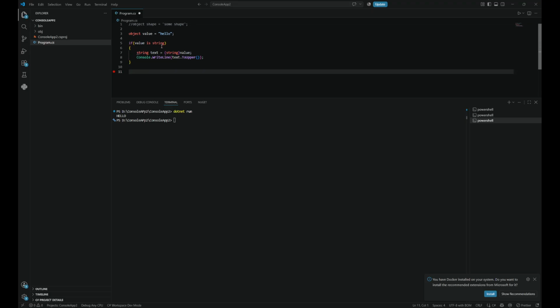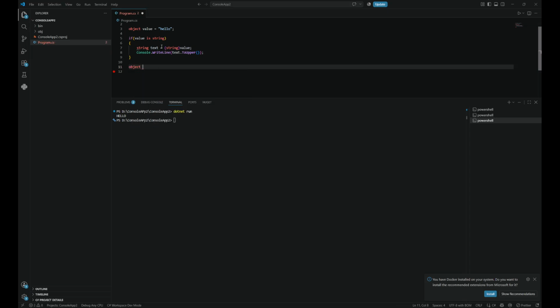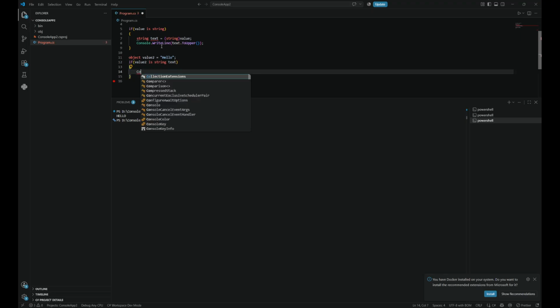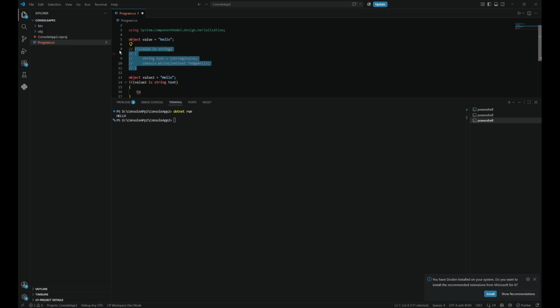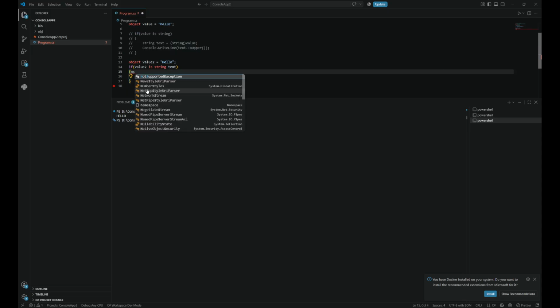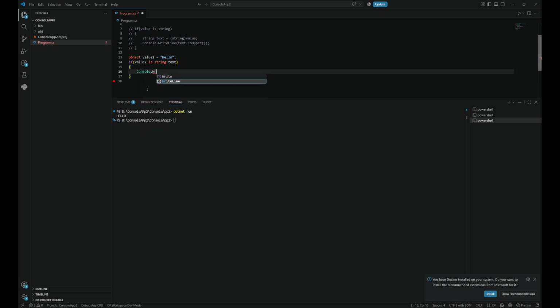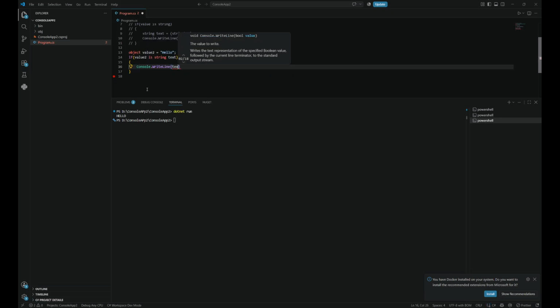So another way to do that is, let's declare another variable, maybe object value2 equals "hello", right? And then if value2 is string text, Console.WriteLine text.ToUpper. Okay, see what happened there.